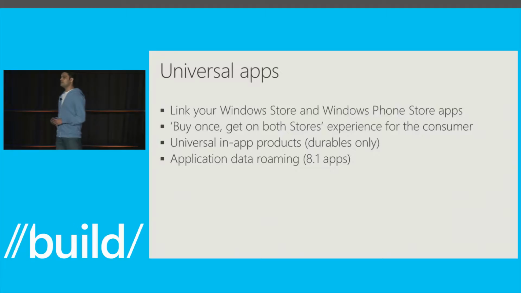The first one, you can roam your application data across all of these devices. So a scenario is you are a game developer, you create a game. I started playing it on my tablet. I had to rush to work on the train, so I left it off. I got on the train, picked up my phone. If you have the application data roaming feature enabled, then I can pick up where I left off, basically.